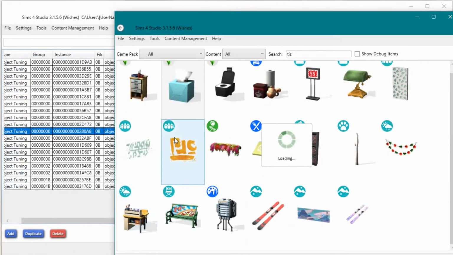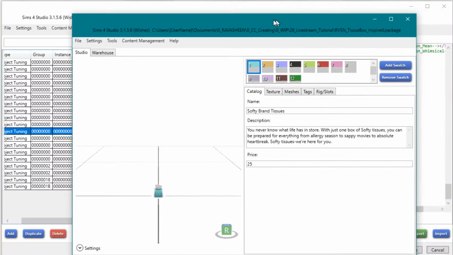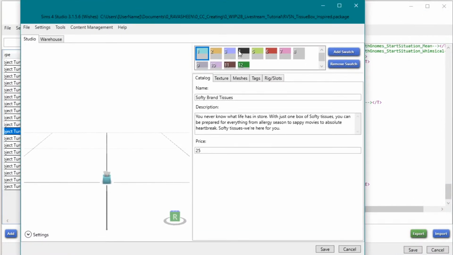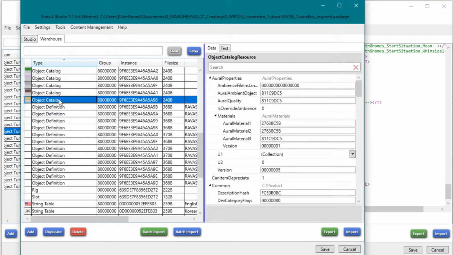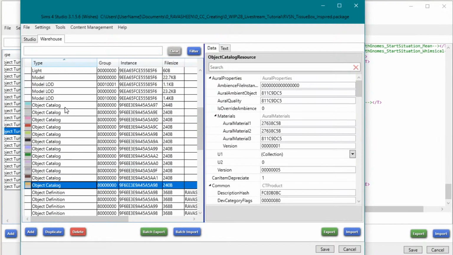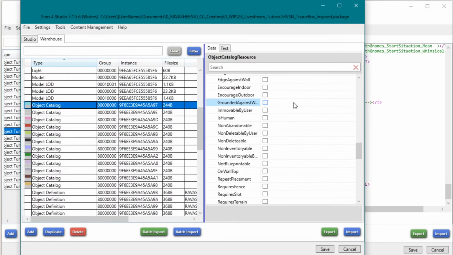So this part is pretty easy. Again, now this is where you get into it if you have a lot of swatches. Oh, here, let me move this up. If you have a lot of swatches and you're making a change to the object definition, just like if you're making changes to the object catalog, you need to do it for every single one. So first, let's tie back to what we said in the very beginning when we were looking at slotting.